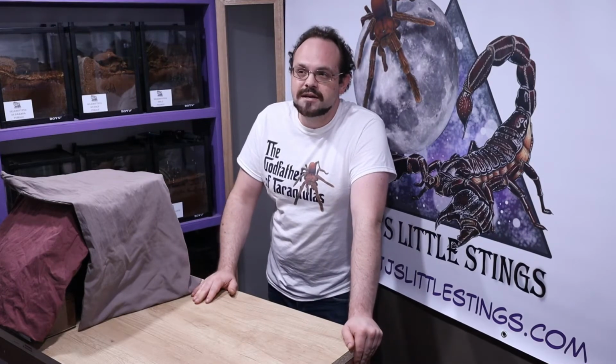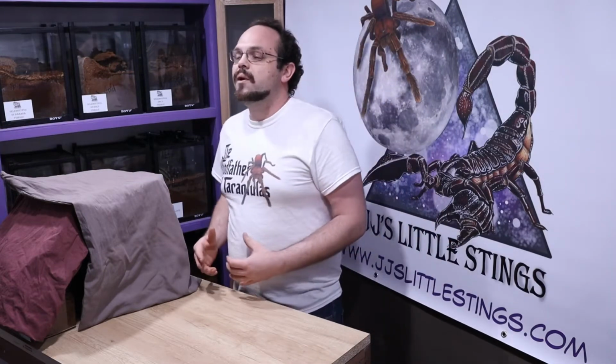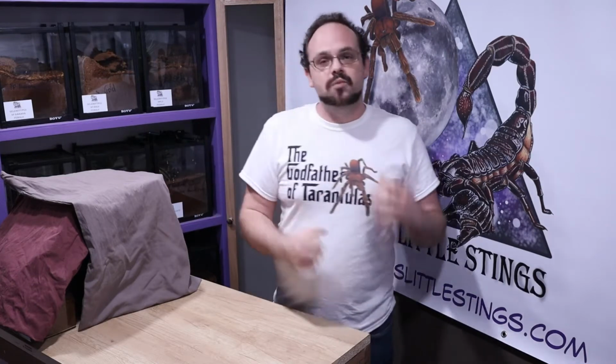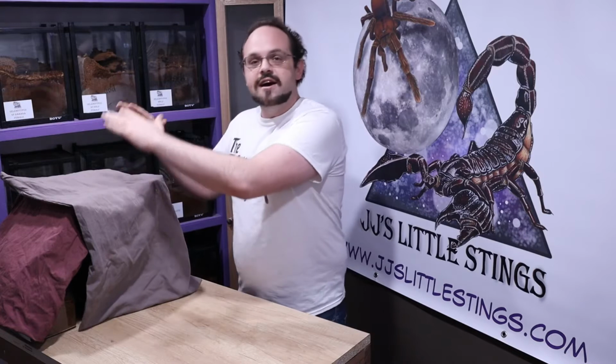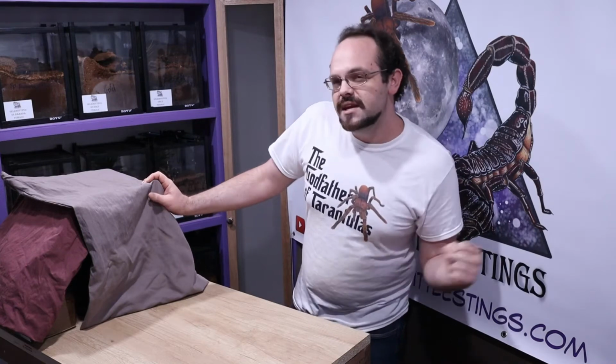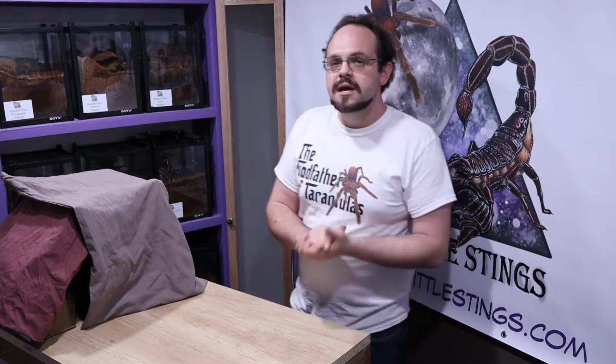Now, put simply, you have the Phlogius Goliath and you have the Phlogius Western form Goliath. The Western form Goliath is very closely related to the Goliath found in a different location. Now, the Phlogius K2 is basically a Western form Goliath. It was found in a different location, but from a few other people, it was basically ID'd as the Western form. Now, the girl I have here, I had purchased as a Phlogius K2 at the time. I wasn't actually aware that it is also the Western form Goliath. The funny bit is that I have a male for her, so we're gonna try and mate him up and we'll see how it goes.